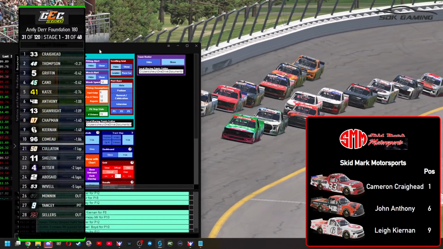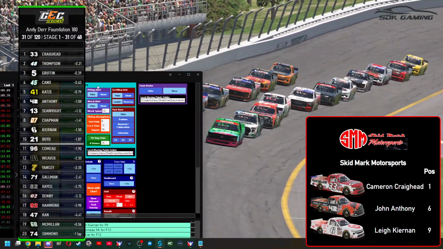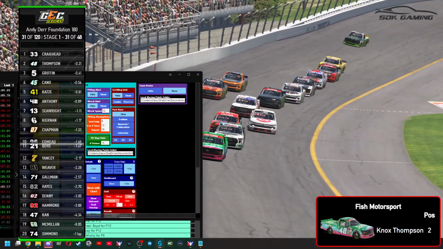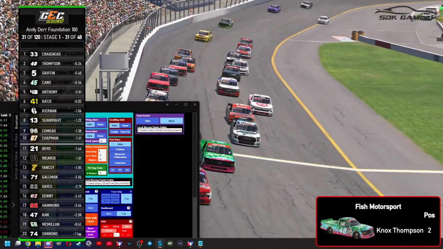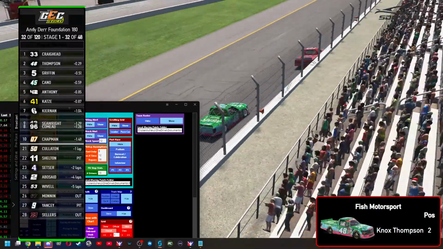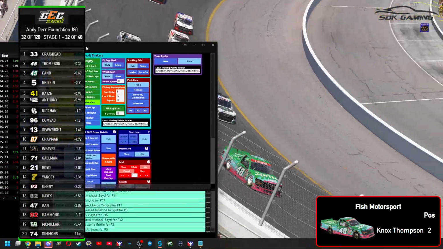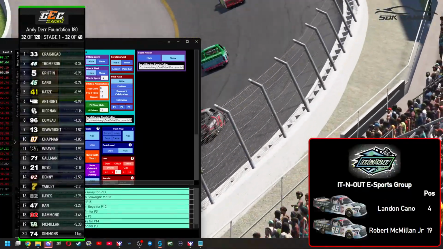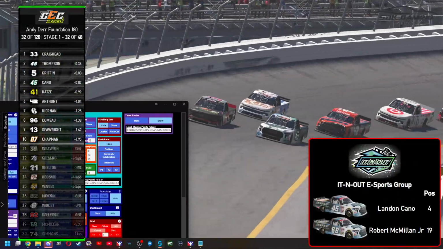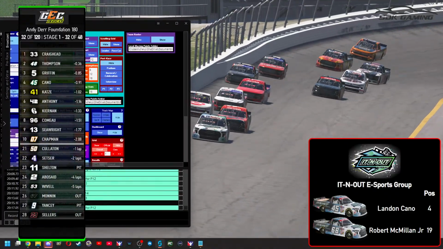So I just run through the list. Craighead is in first. Next, I'd jump over to second place, Thompson. He doesn't have a logo entered into the Discord, but his name's still there, and he's a single car team this season. Next up would be Landon with IT and now Esports Group, and it just goes through the list.